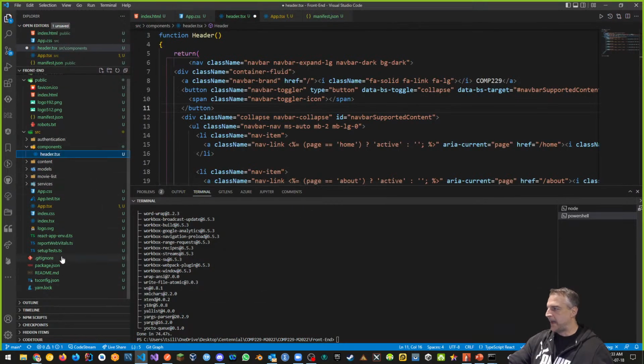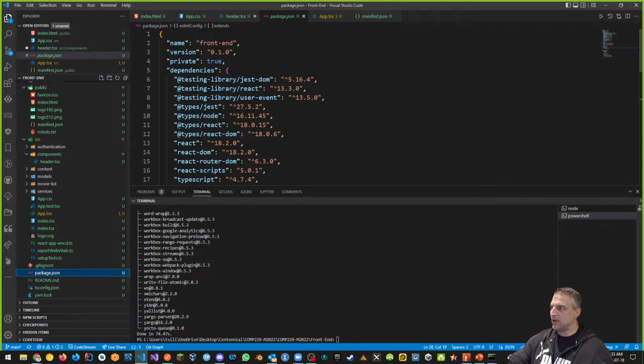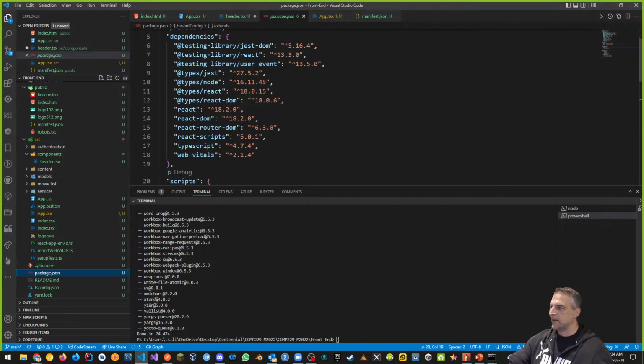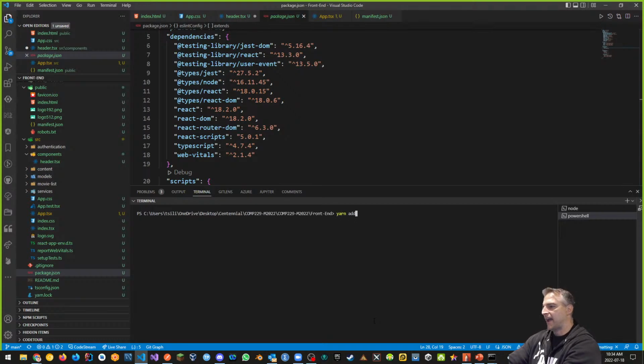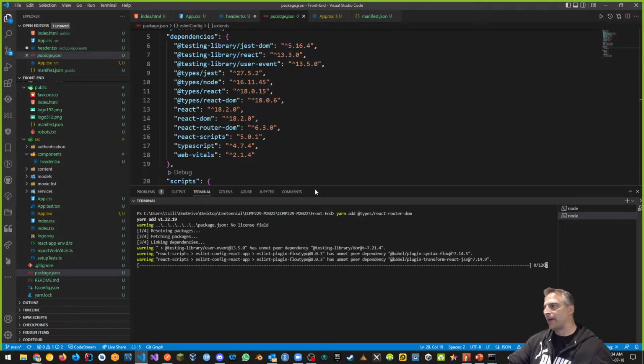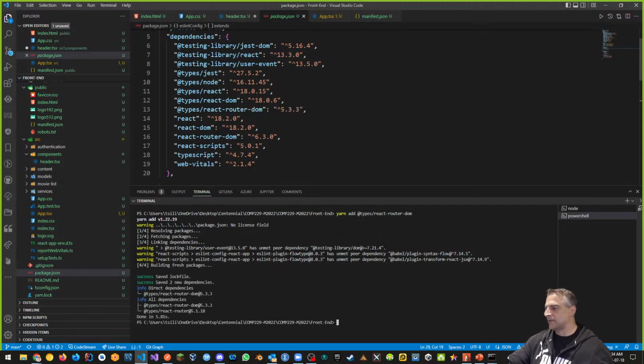Okay. And so if I go to my package.json now, it gives me React DOM, React Router DOM, but I need @types/react-router-dom because I want support. So again, going back up here, I want to say yarn add @types/react-router-dom. I'm not going to separate this time. Before, when we were doing our own project, we would do a --dev. We had our dev dependencies and our dependencies in different spots. Here, I'm just putting it in one because that's the React way. Okay, there's React Router DOM.